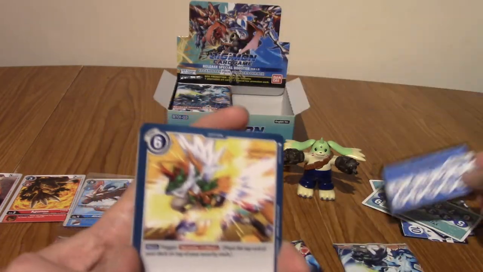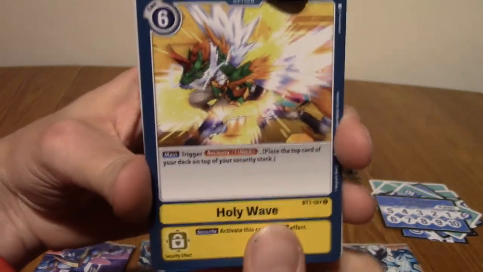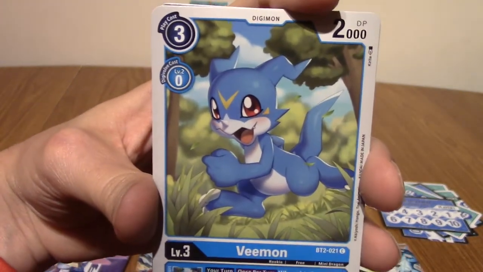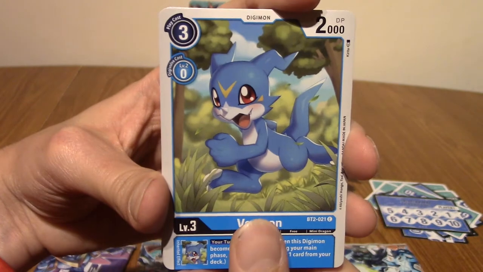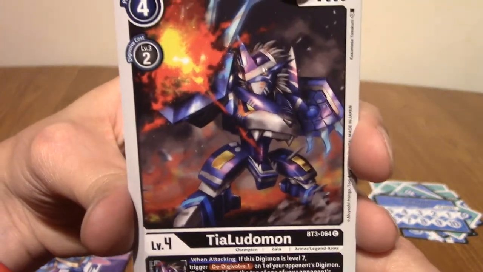There we are, I'm getting used to these now. Chucking it to the back. And we have Holy Wave. Very cool. Hey, there we are, we have a Vmon. Did we pull... No, we haven't pulled Examon yet. Examon's its Digivolution, right? I can't remember. Next up, we have Tia Ludamon.